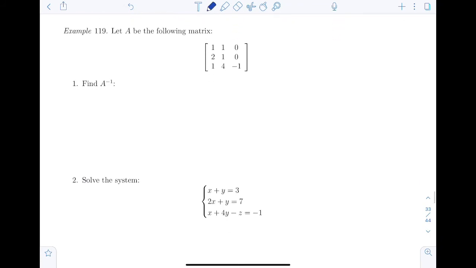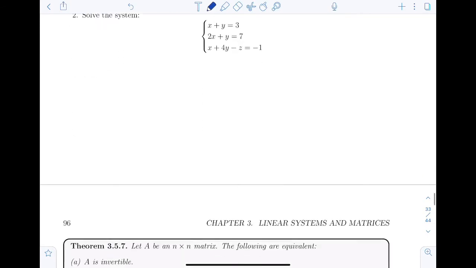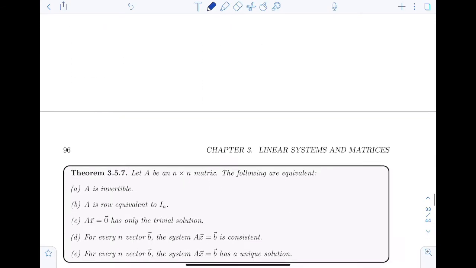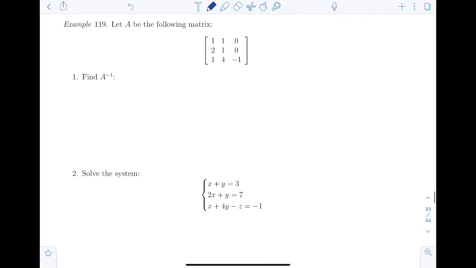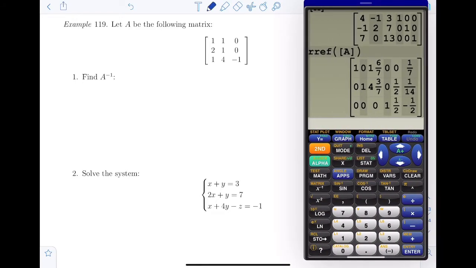So here we go. The last example of this particular video. No, that won't be. One more example. All right, so here's a matrix A, and I want to first find the inverse. So let's go ahead and do that here. You can sort of tell some things by looking at it, but maybe more on that later.